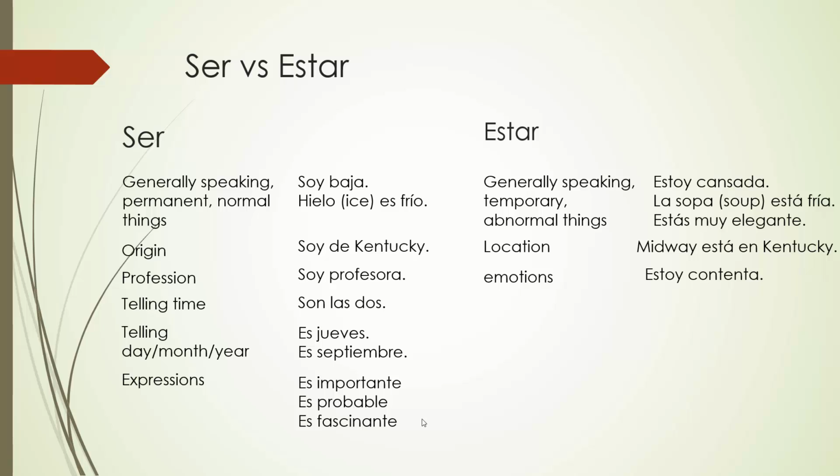Is being Maria my place of origin? No. Is it my profession? No. Is it telling time? No. Is it telling the day, month, or year? No. Is it an expression? No. Is it a location? Being Maria is not a location. Is it an emotion? No. Is it a temporary thing? Am I temporarily or abnormally Maria? No. If I'm saying I am Maria, then that's a permanent thing.